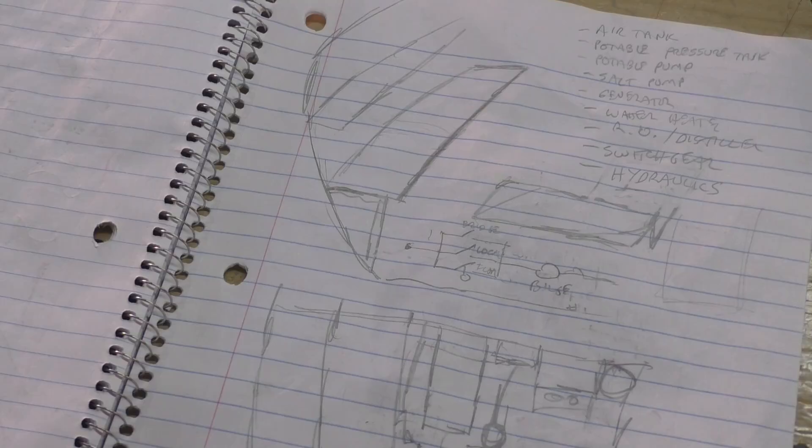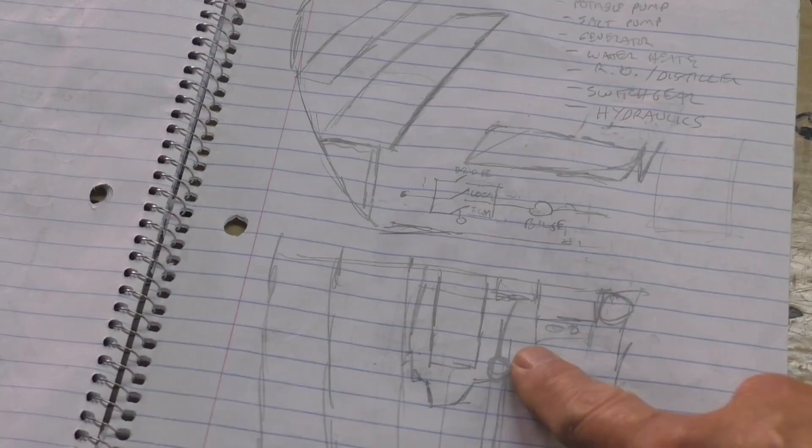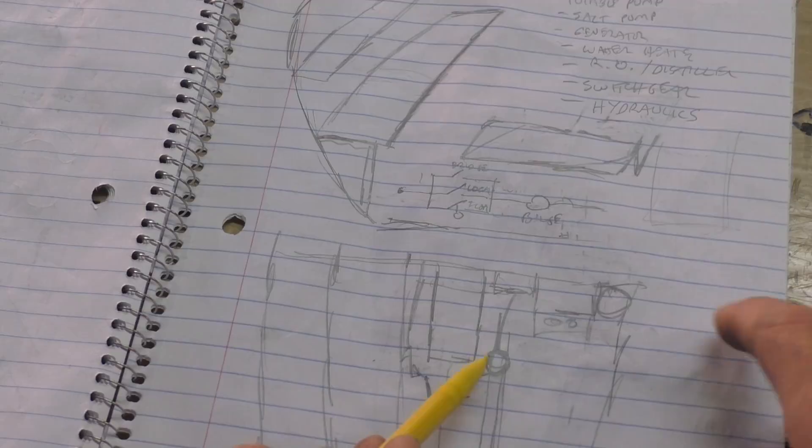And then I'm starting to lay out the engine room, starting to do pieces and parts. Will the cooling system fit in here? What else do we have to have? There's the air tank or something like that. Just starting to lay out. And lines running toward the end. That was that bench right there. Coming down the side. I like that idea. Will it fit or not?